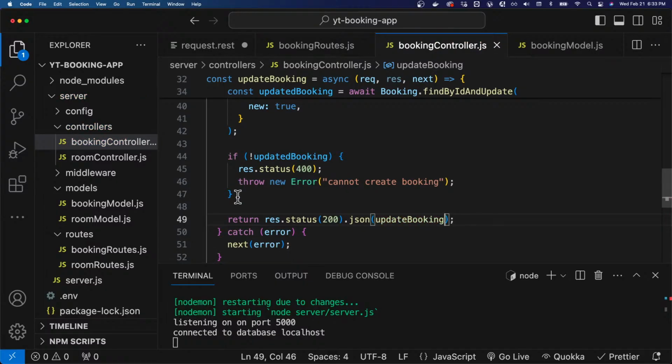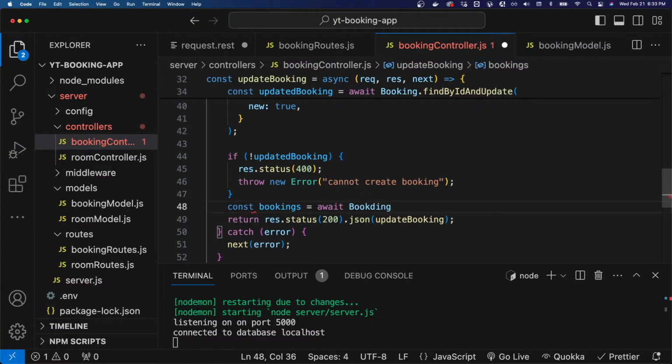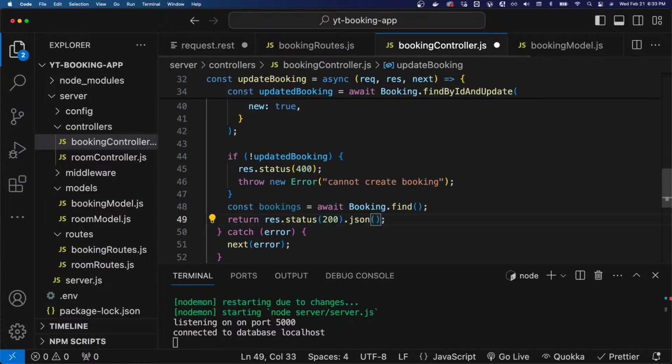But usually what I would want to do is to reset the state of their bookings. So I will say const bookings equals await Booking.find. So instead of just sending one, I want to send all so that we can update all the bookings.